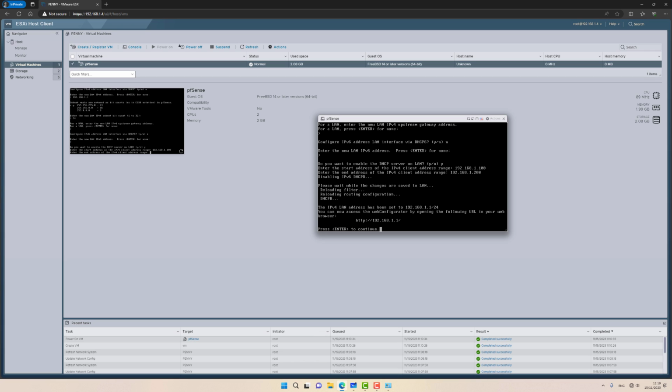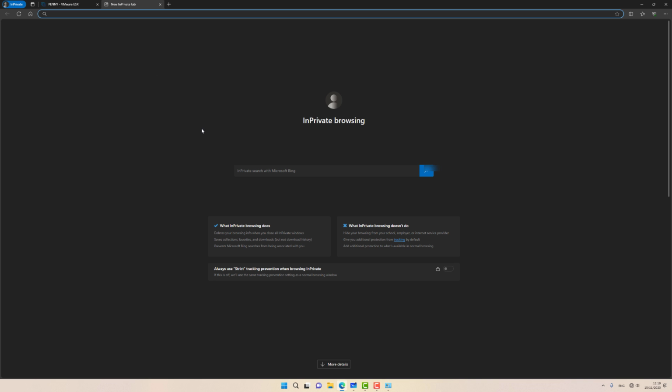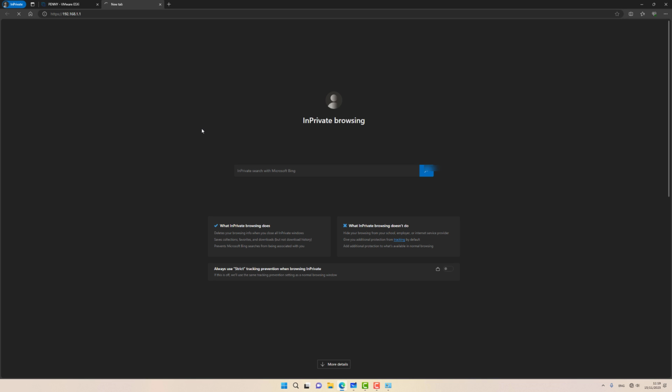And actually, we are now ready to try to launch the pfSense web interface. So let's go ahead and try to open a new tab. Type 192.168.1.1. Now, you might have a browser that will default on using HTTPS, but we have reverted back to HTTP.